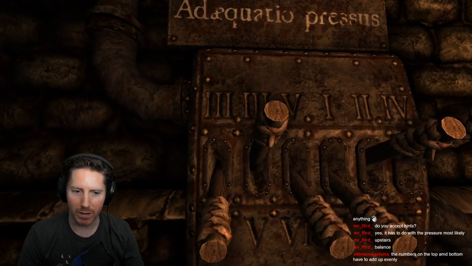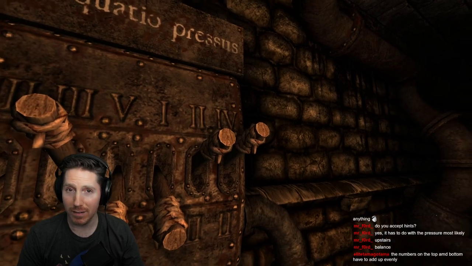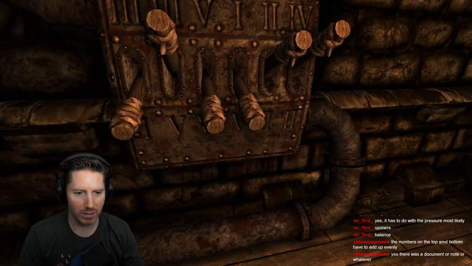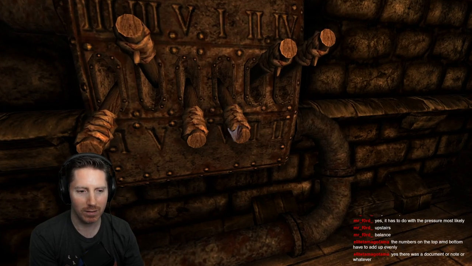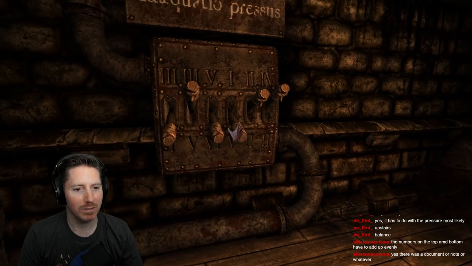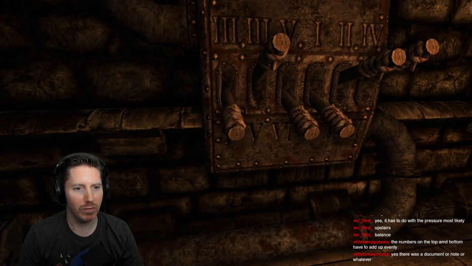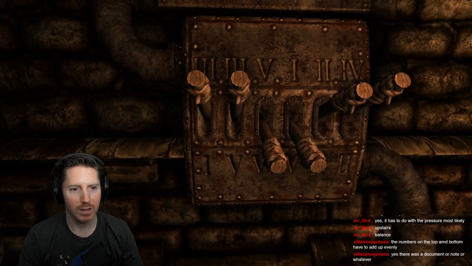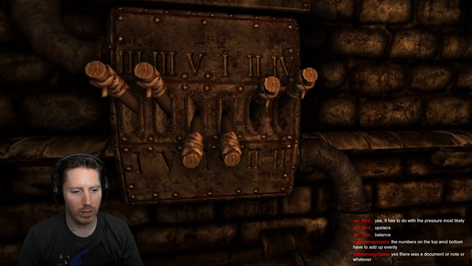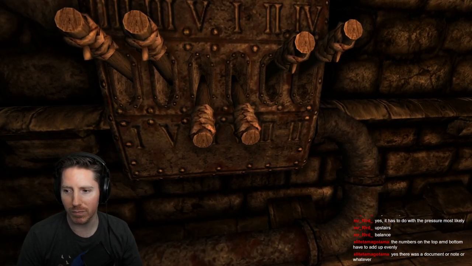So where are we at right now? We got 3, 5, 9 on top. We have 1, 7, and 12 on the bottom. So that's not right at all. We move this up here. Now we've got 6, 8, 12, and 11 on bottom. Oh, that's close. There was a document.